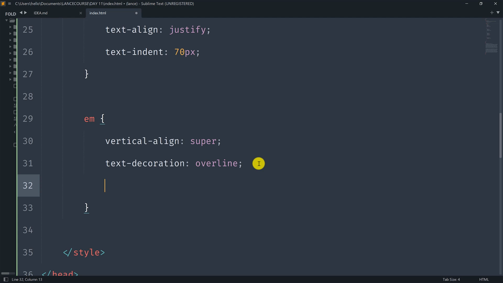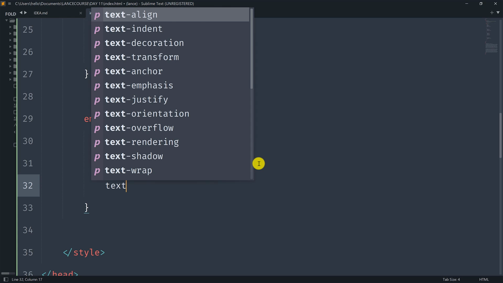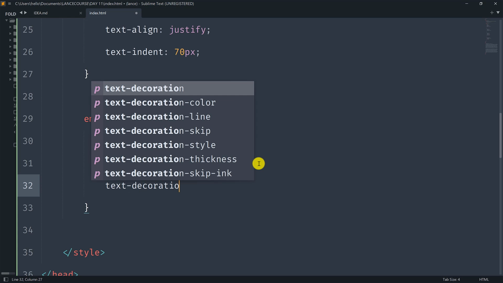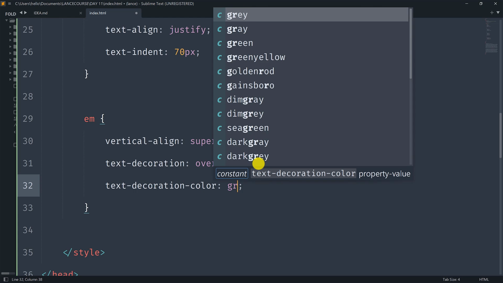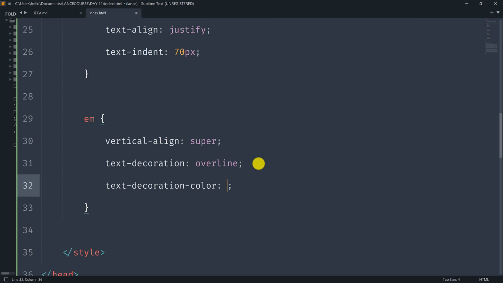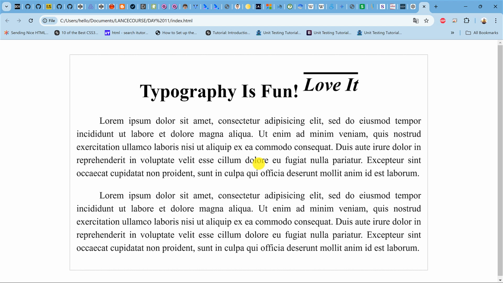So now once we have this text decoration, we can also set some values to this decoration of the text. So we can set, for example, the decoration color, the thickness, the style, and then the offset and so on. So let's try some of these properties. So text-decoration-color, and we can choose to make it, let's say, green. Our love is usually pink, so we choose to make it pink. And you see it becomes pink.